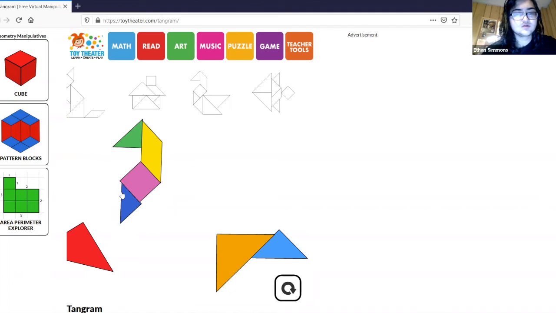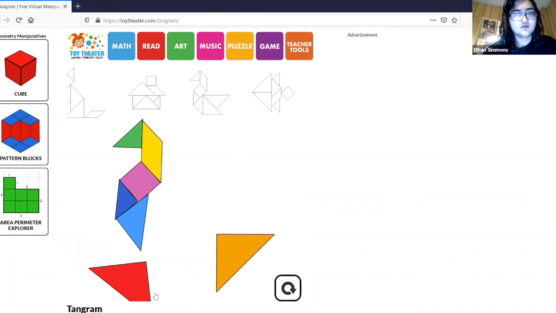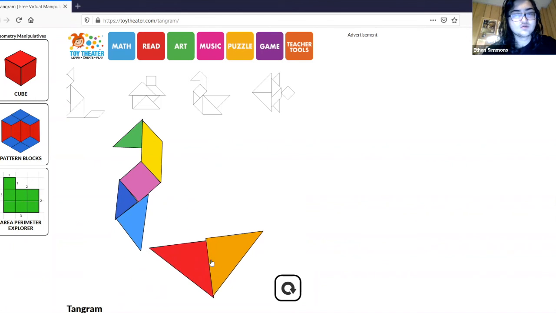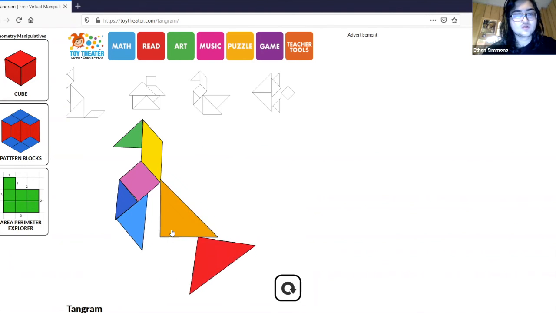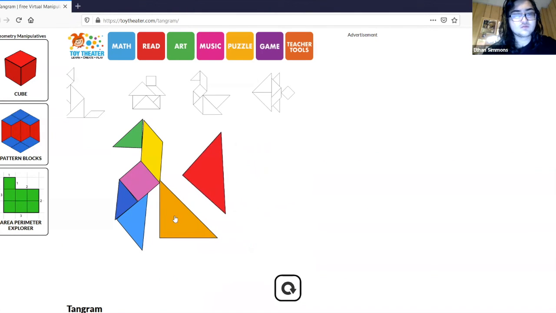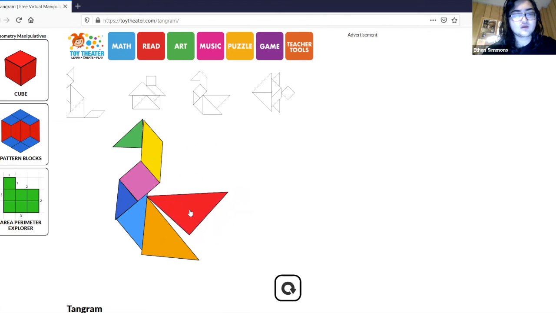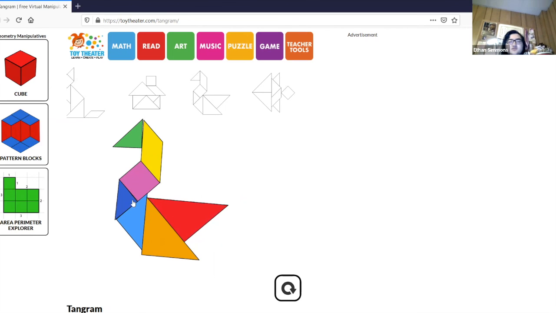And what's next? Okay, this triangle. It looks like this triangle is the smaller blue one, because the other two triangles look really big. And then the two big triangles. So one of them goes like this, then the other one goes upside down and connects like this. And it's the crane, or the swan. I don't really know. Maybe it's even a duck. It's a bird on the water.